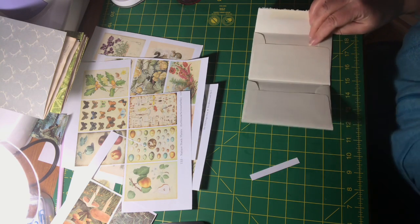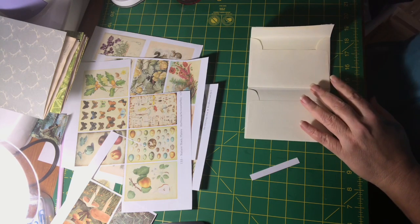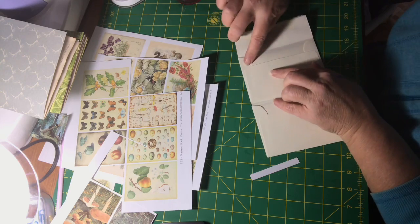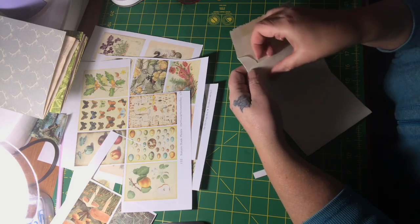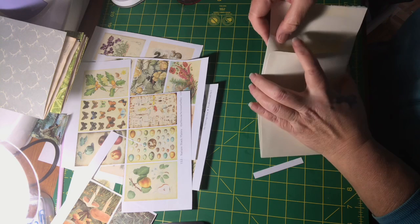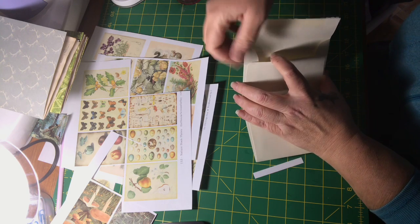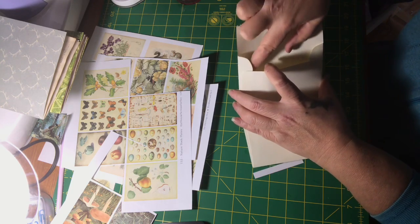I've got these two spaces here. What I've done before — my journal's downstairs so I don't have it handy — but I've taken this apart with an exacto knife, this side and this side, basically dismantled the envelope. Once this flat flap was taken away very carefully with an exacto knife, I did some stamping.